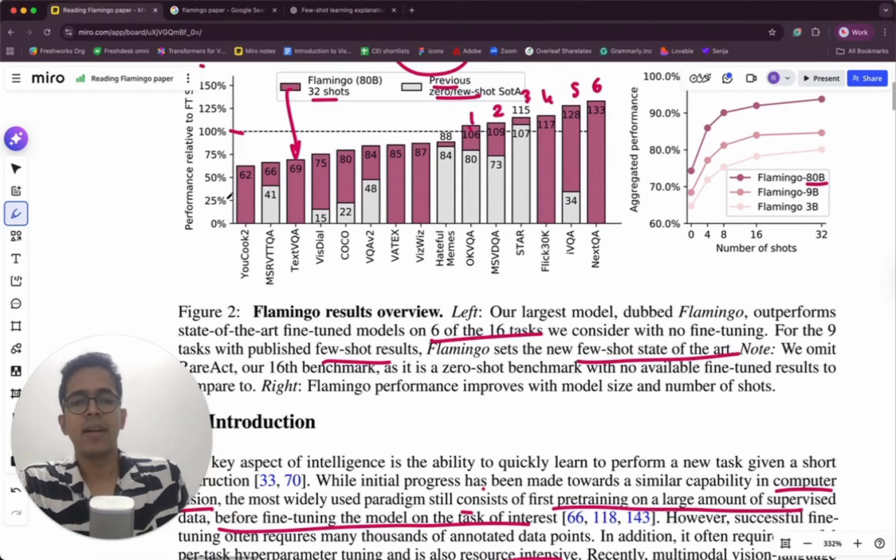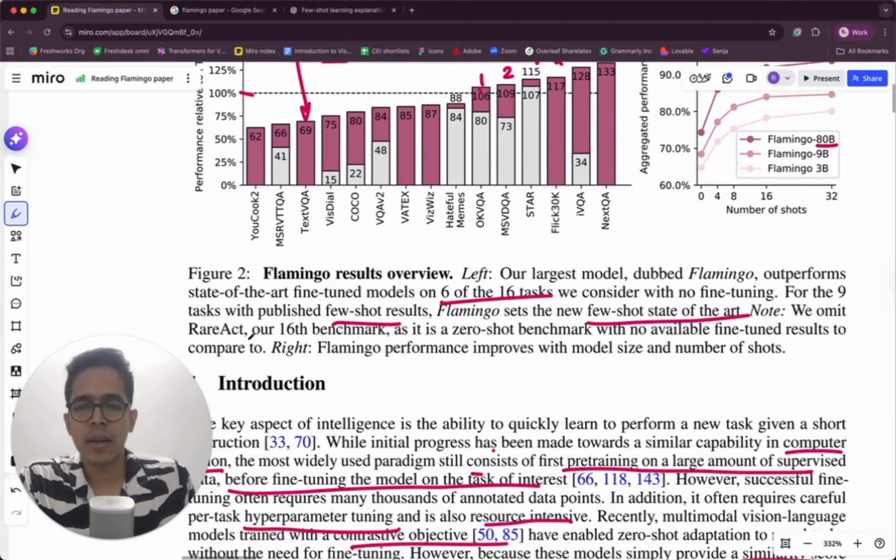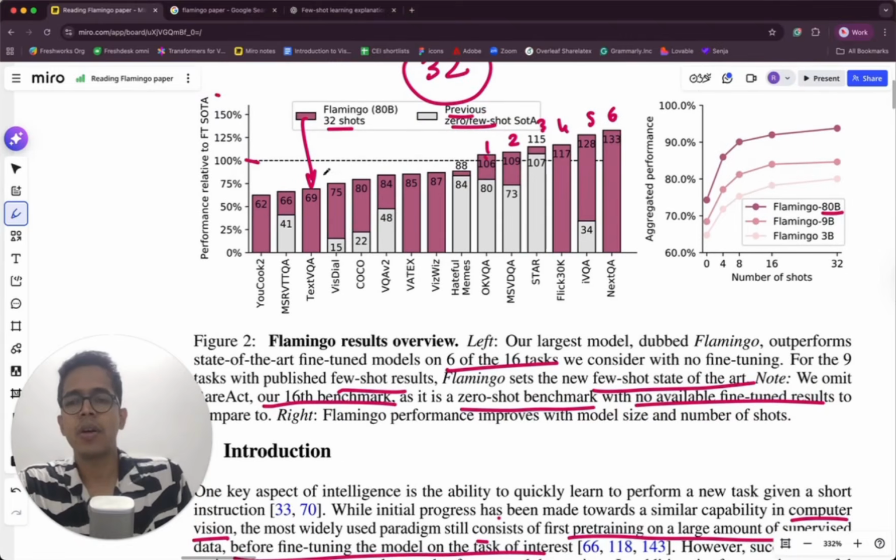So here actually in the bar plot, there are only 15 bars, because in the 16th task, I think the fine-tuning state-of-the-art is not available. So our 16th benchmark, which is a rare act, is omitted because it is a 0-shot benchmark with no available fine-tuned result, which means you cannot compare it against 100% because you don't know what the fine-tuned result for that particular task is.